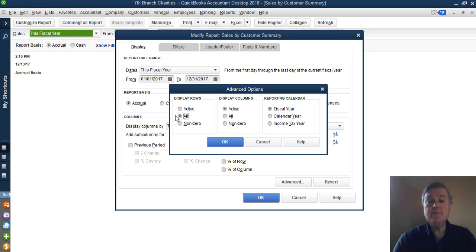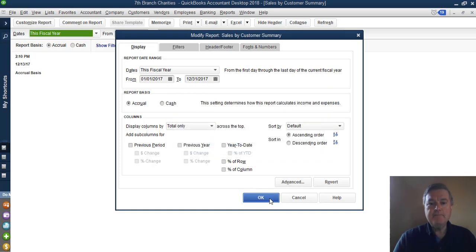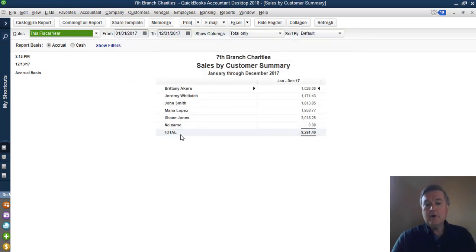Okay, that should fix it. That should give me my 0 rows. I'll sometimes hit the all for columns too, but that's not really going to change the report that we're looking at. So there we go. There's a no name in there as a customer, and there's no donations for them, and so now we've got that 0 on there.